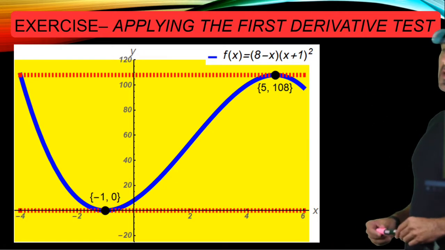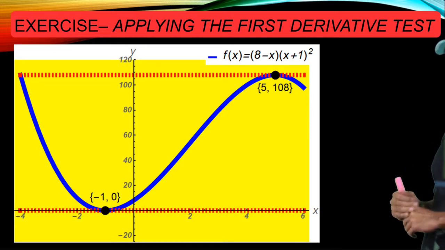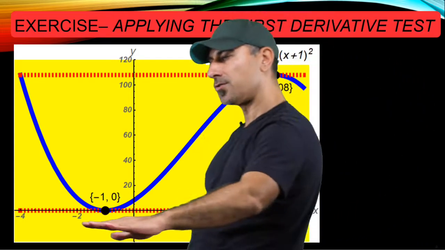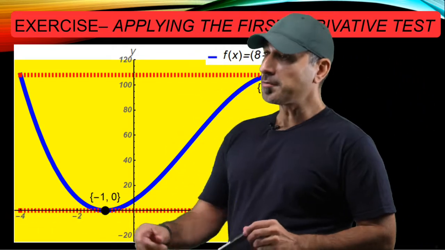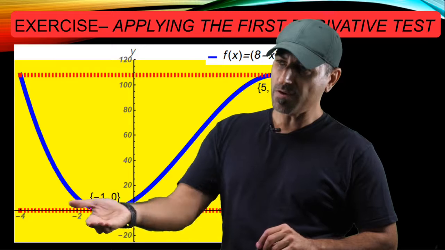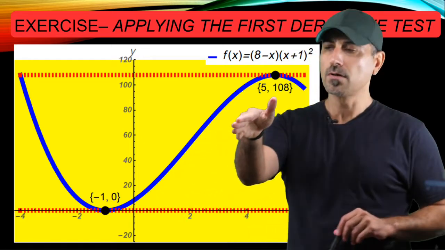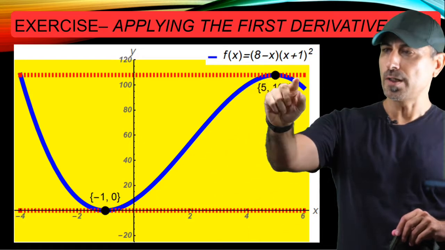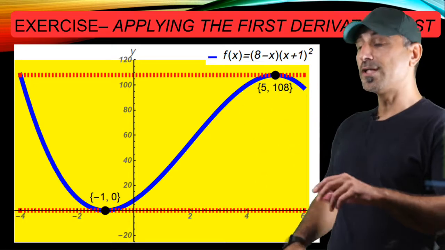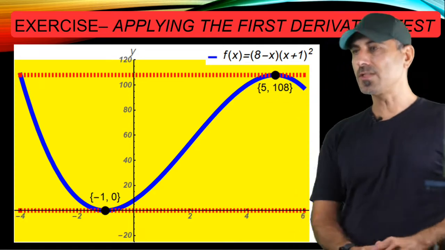And here is the graphical outlook for the function (8 − x)(x + 1)². Remember that −1 and 5 were the critical points. At those points, f′ was 0, so we do have horizontal tangent lines at those points. And as we concluded from the table, on the left of −1 the function is decreasing all the way. And we make a flat tangent line here, and then the function starts increasing all the way up to the next junction point where you have the horizontal tangent line. And then the function keeps decreasing on the right of the critical point 5.